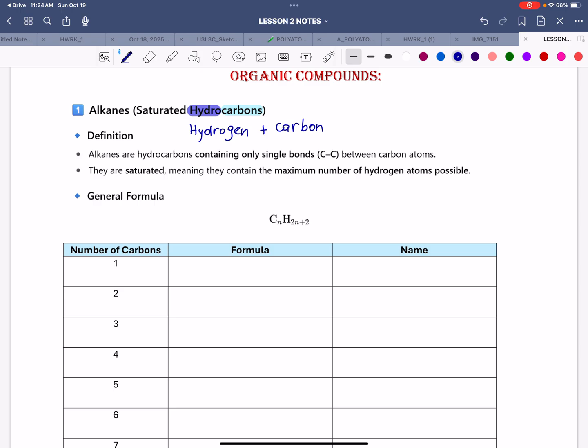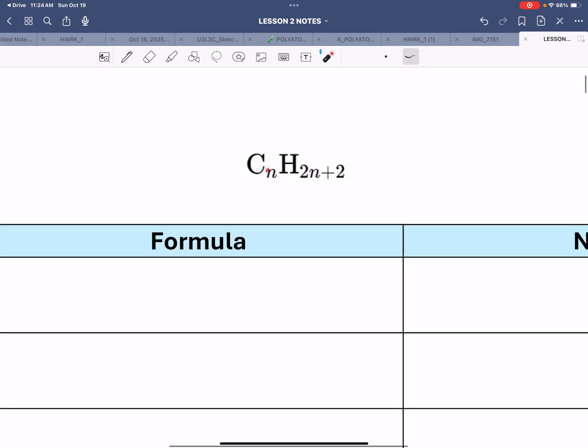So we're going to start with the first group of hydrocarbons that we call alkanes. So what are alkanes? Alkanes are a connection between carbon and hydrogen, and we can create their formulas using this general formula for alkanes, which is CnH2n+2. So what that means is that for every number of carbons, let's say, for example, if the number of carbons is 5, then the number of hydrogens is calculated by using the formula 2 times the number of carbons plus 2.